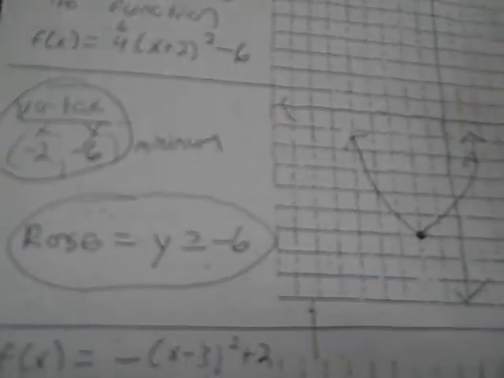Okay, so you identify your vertex, and you tell whether that's a minimum or a maximum, and then identify your range, okay? The range is always related to y, okay? So here's my y, and then I just go up. I never get further down than the y right there, okay? The domain can be anything because that's your x, okay? So eventually this goes up and goes up. So the domain's anything, okay? Any number for x can be put into that equation. But there are certain values for y that the function's never going to reach, okay? Because that's how that works.